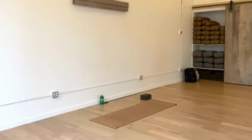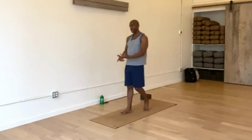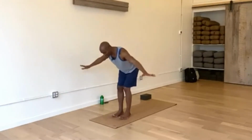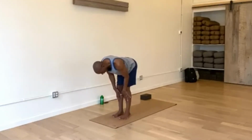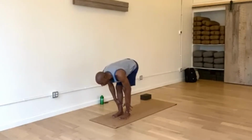Let's go ahead and continue. Just repeat that same sequence. When you're ready, inhale, sweep the arms out and up, just making it flow, but going at your own pace. Exhale, swan dive forward. Good, bend of knees, make your way down towards toes. Inhale, sliding hands up to the shins or knees, extending your spine. Exhale, fold, melting all the way down.